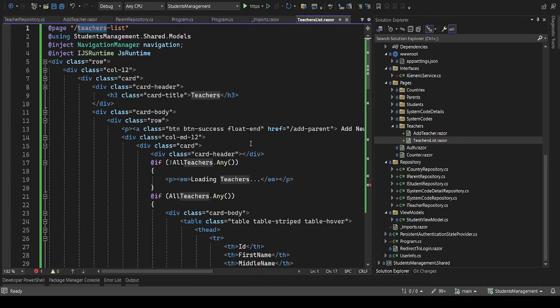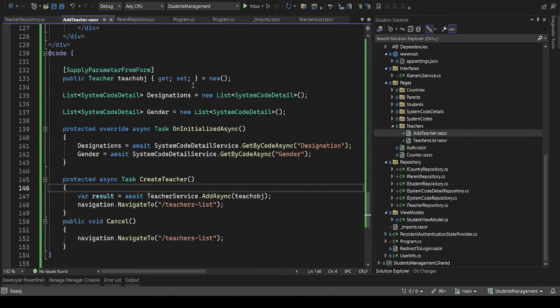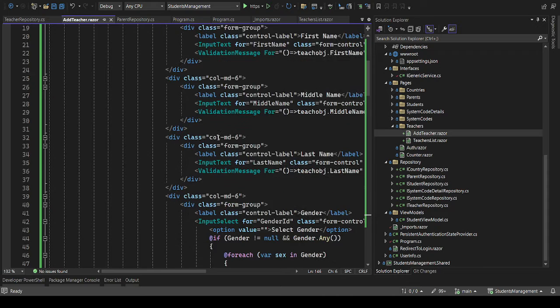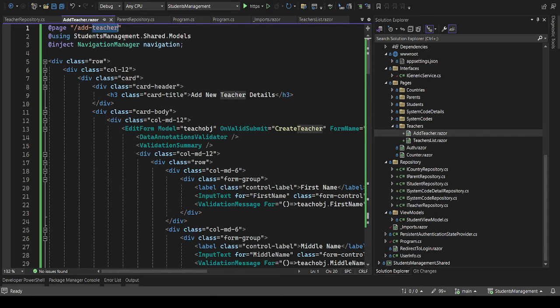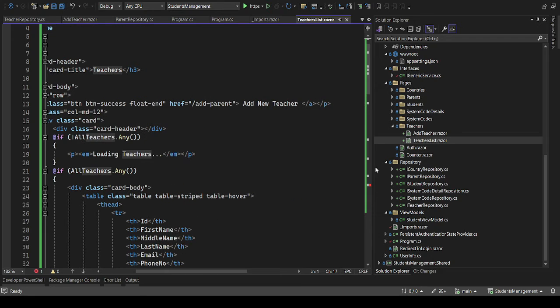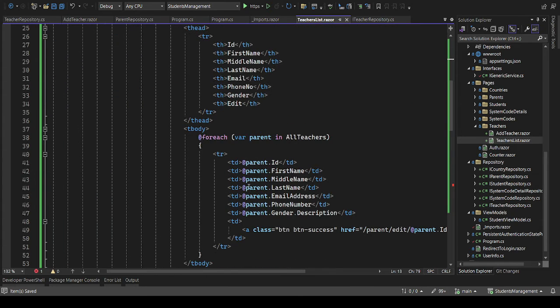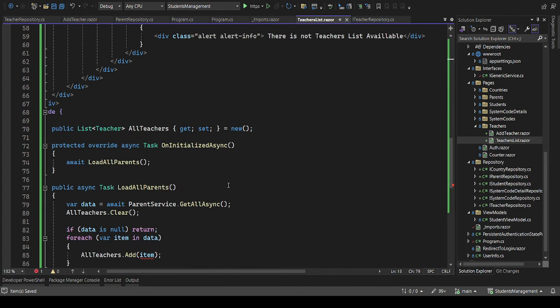The same case for the teachers list, we need to get the list of teachers. So this will be our add. Let's just see our route. It should be add teacher. That is, when you are on the list of teachers and you click add new teacher, it should take you to add teacher. Then on our list here, on initialize, we should load all teachers.